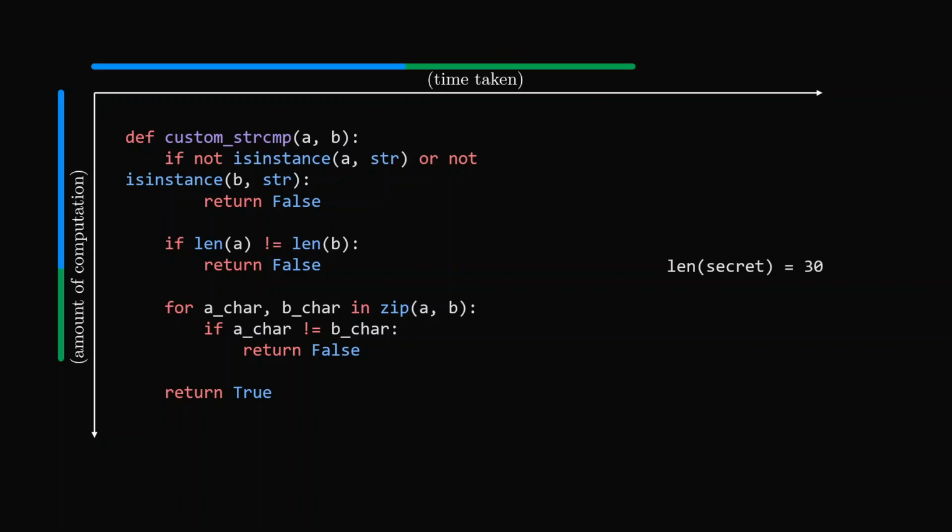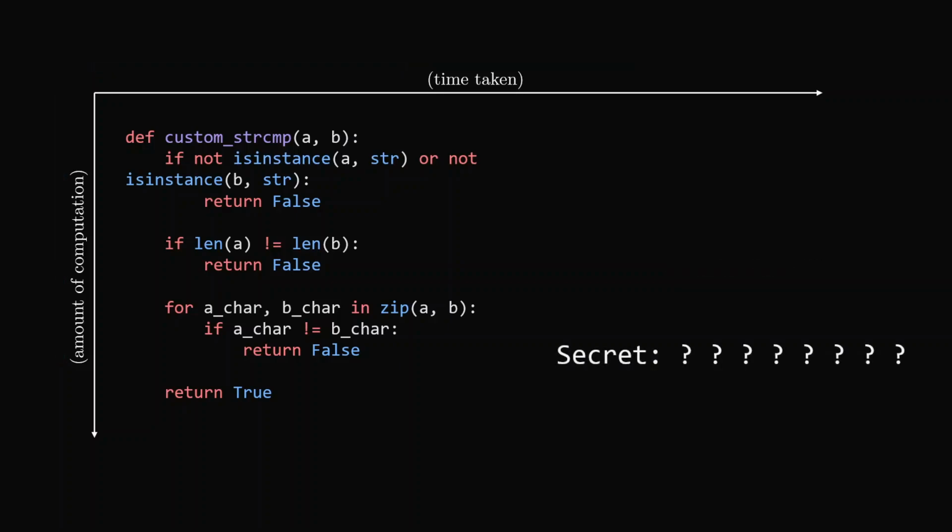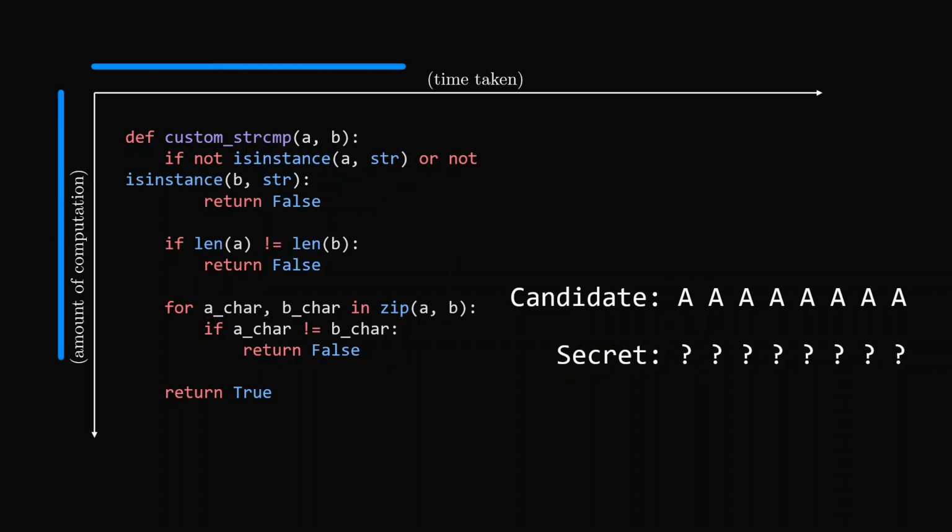But that isn't a big deal. Let's see if we can leak the individual characters with this timing attack concept. The idea remains the same. We have the length of the secret, so we create a dummy string of the same length and brute force the first character. All cases will be rejected in the first iteration, all except this one, where the first character is genuinely correct. Here, it would survive the first iteration and go on to get its second character compared.